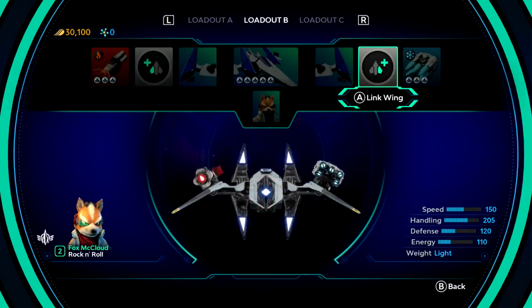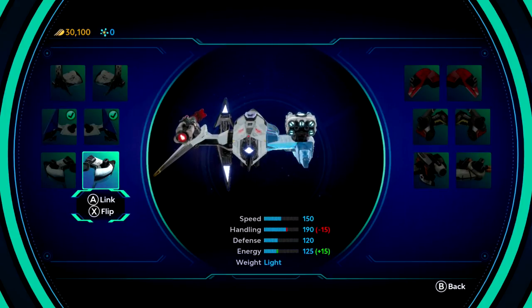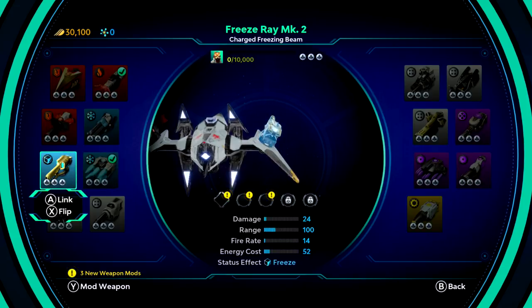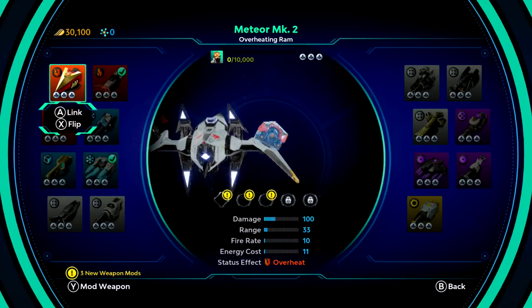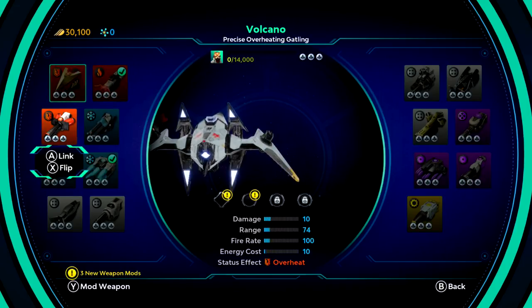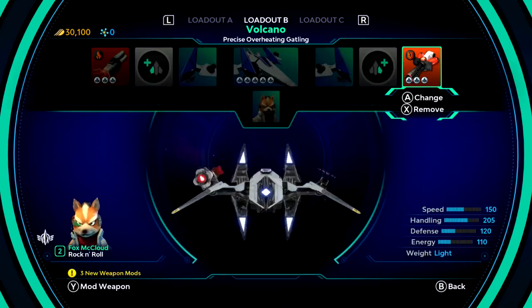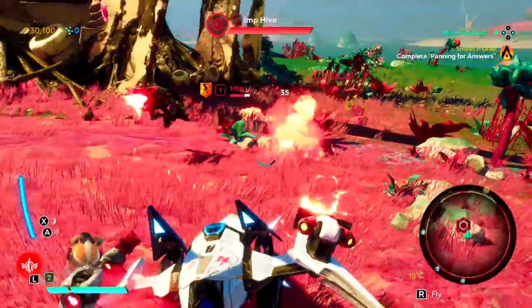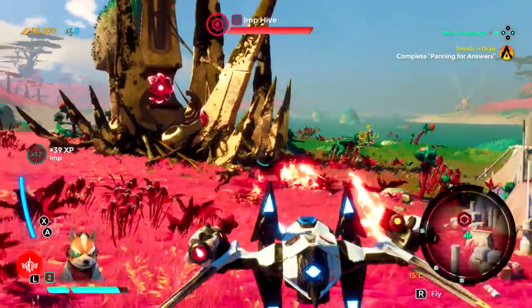Loadout, and then for our right wing here, this is where we can change things that'll give us different energy and speed. I think the right wing is fine how it is. But I wanted to try more flame related stuff. So we could do the Meteor Mark II or the flamethrower we have on the other side. And there's a volcano. I feel like that'd be some good combos right there if the imps are not good with fire stuff. And it seems so far that's a good idea.